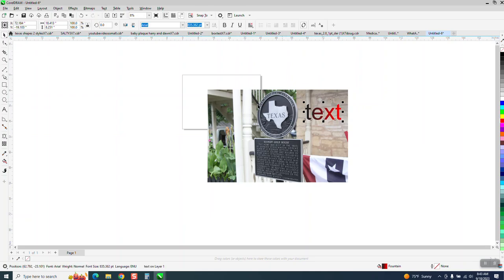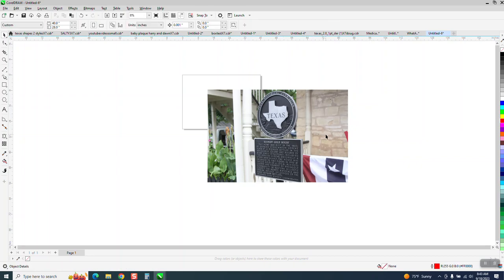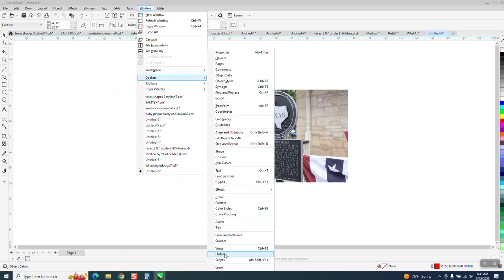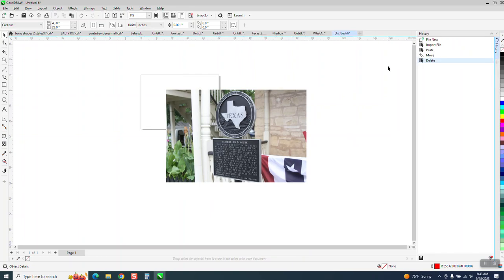It's not cropped out. Now, another way to do stuff like that, I've erased the text, but I've still got it kind of like in the computer's memory. Don't forget you can go to Windows, Dockers, and go down to history. And here's the history of everything we've done since we started.